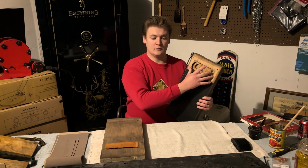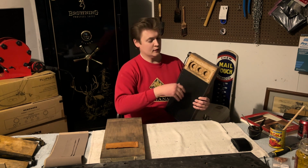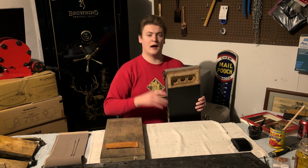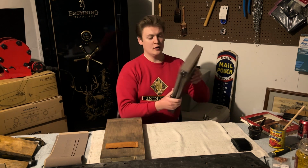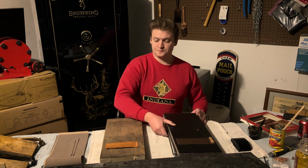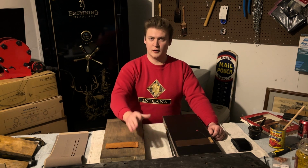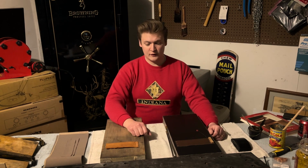There is another set of valves that I will attach not to this piece, but to the corresponding face of the other piece, the back of the reservoir. There's another set of flap valves that will attach there that prevent air from going backwards into the reservoir after you've drawn it out with these bellows. So in effect, the flap valves give you a unidirectional airflow. It can only go one way, and that's out of the reservoir.